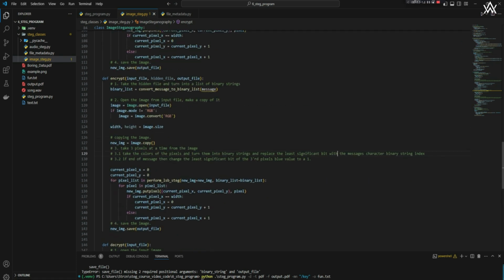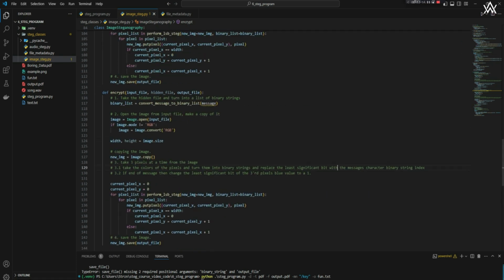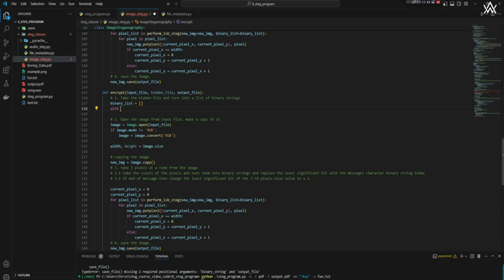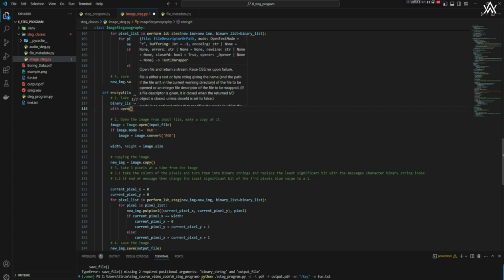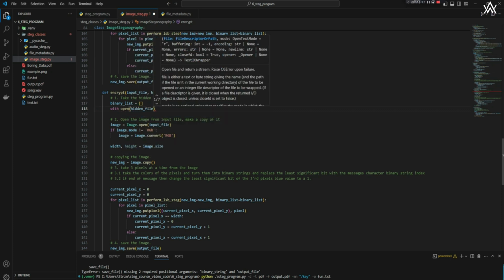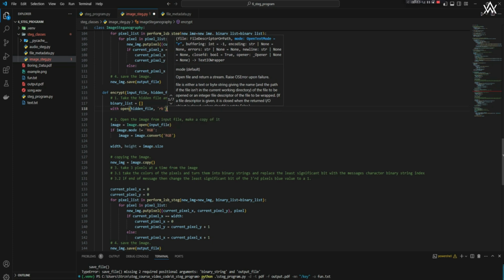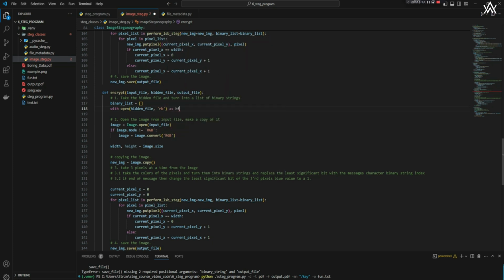But basically, let's take this, and what we need to do is we're going to create a variable binary list and just create it as an empty list, and we're going to say with open hidden file, and we're going to open it in read binary mode as hidden file.